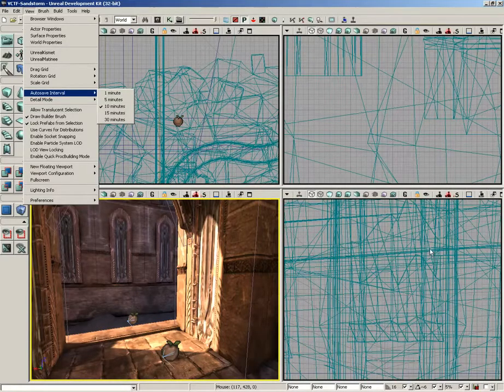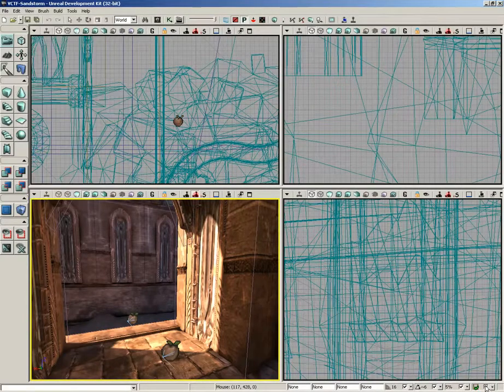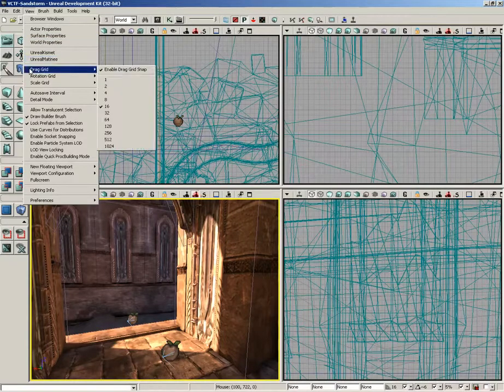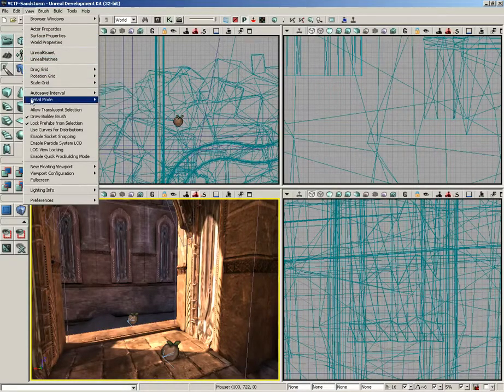Actually, to do that, you need to come down to the lower right-hand corner of your interface in the console bar. Way in the far right corner, there's a little checkbox to turn auto-save on and off if you need to do that. Now, I generally leave that off for recording so that we don't get interrupted by a save window, but it's probably a good idea to leave that on just so you never lose any work.